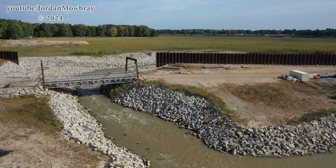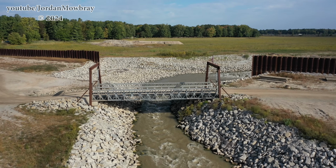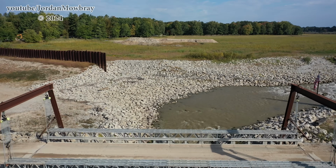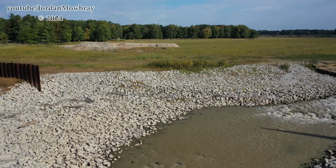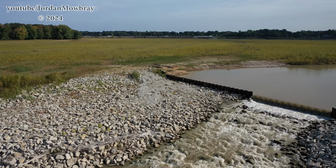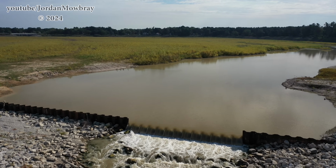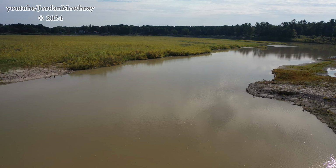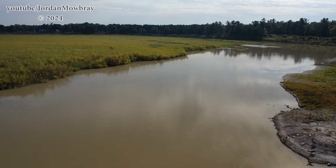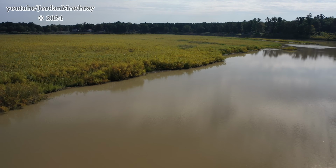Back here we can see this lift bridge though, old Bailey Bridge type style, in the water, the Tittabawassee River flowing underneath that. You can see that that is still able to be lifted in the springtime if needed, and all of this riprap in place has stopped a lot of erosion happening through this area. And here's this window, as I mentioned previously, cut out in the sheet pile for the water to pass through. If the water did get enough flow going through there, it would overtop a little bit more of that sheet pile on the sides. But look out here at the Sanford lake bed, looking pretty nice, lush and green.